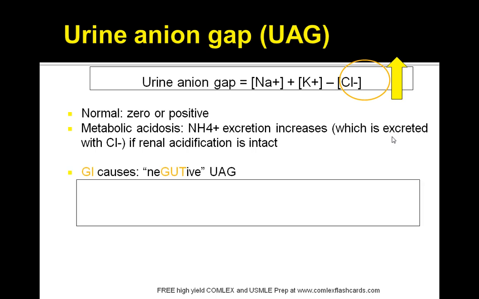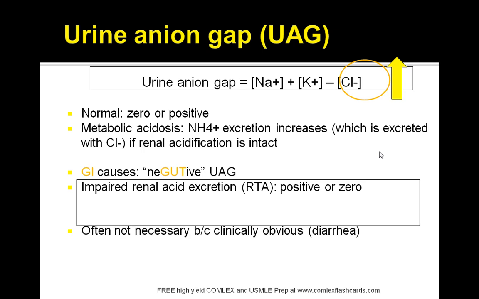And there's also GI causes that you want to look into, as we had mentioned in our algorithm. And this may be due to impaired renal excretion, like an RTA. And here you're going to find a positive or 0 urine anion gap. And there's different types of RTA. There's type 1, which is distal, and there's inability to secrete hydrogen ions into the urine in the distal tubule. And the pH is usually very high here, greater than 5.5, and it's a hypochloremic state. Commonly seen with nephrocalcinosis, sickle cell disease, or multiple myeloma.